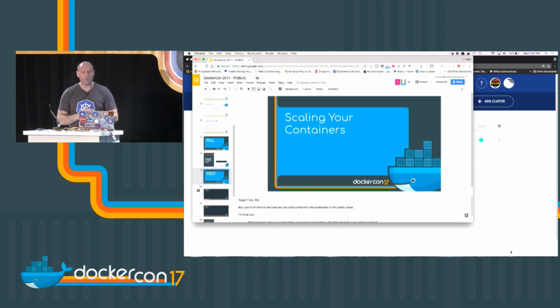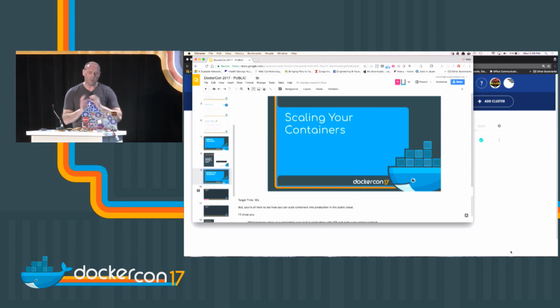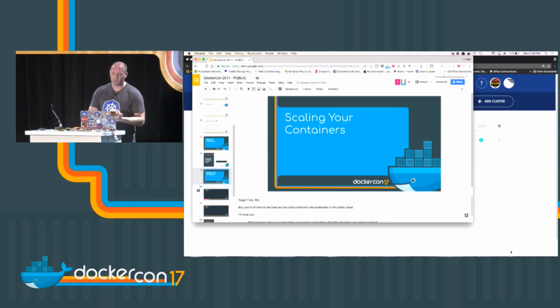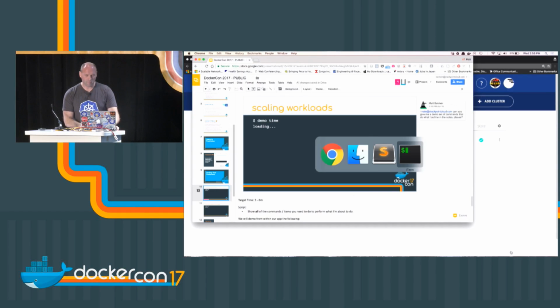So there's another thing that can come into play, and that's called a horizontal pod autoscaler. What that does is you're able to configure horizontal pod autoscaling for a particular deployment that goes into Kubernetes. You're able to set the minimum number of pods that you need online at all times, and you're able to set the max number of pods. And then you can also set limiters like CPU restrictions and memory restrictions. So I'm going to demo some of that here, hopefully.